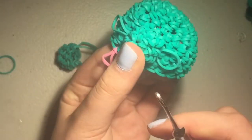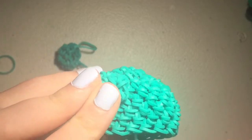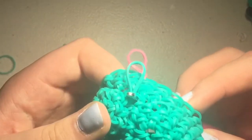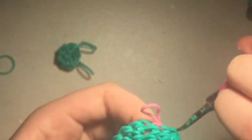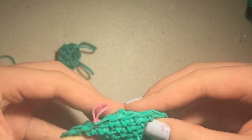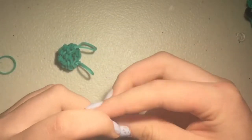Then we're going to put our hook through the back, like this. We're going to grab that slip knot and pull it through. Then we're going to find where the other side is, pull it through, grab the slip knot, let go. For some people this is a hard thing to do, but with practice it gets easy. You want to fold it inside out, grab your two, make sure it's where you want it. This is a Craft Muse way of doing it, and I love her way of doing it.